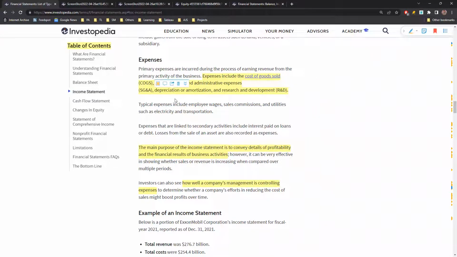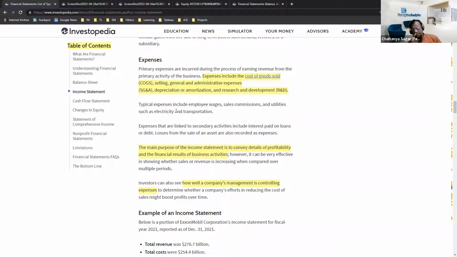Apart from that, there is SG&A, selling and administrative expenses. These are again contextual based on the type of business that you're working with. So typically in SG&A come all other related expenses, like wages, maybe interest and expenses that have been taken, or something like that. All of those things will typically come under this particular category.